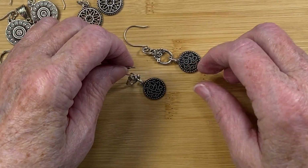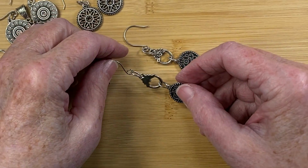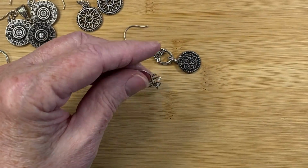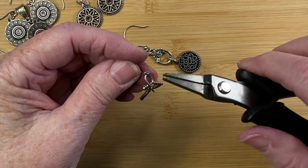This is the same deal where this is one-sided, the charm is two-sided, and I have to make sure I'm going to have to turn this one around. I can see I need to turn this around slightly because I want these to face opposite directions. So I'll turn that around and close this up.